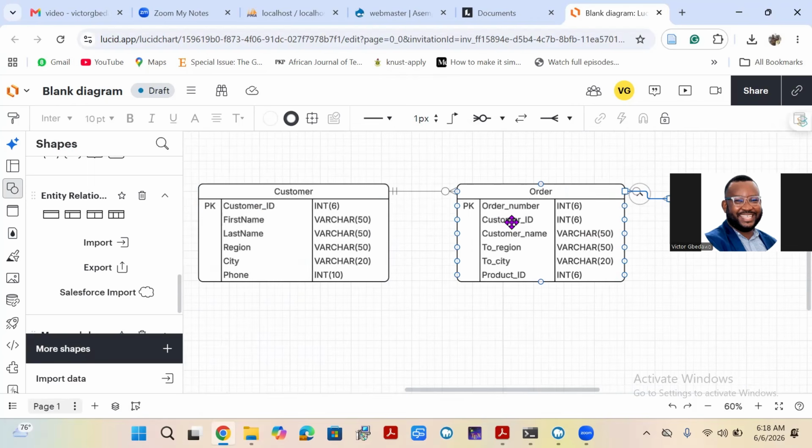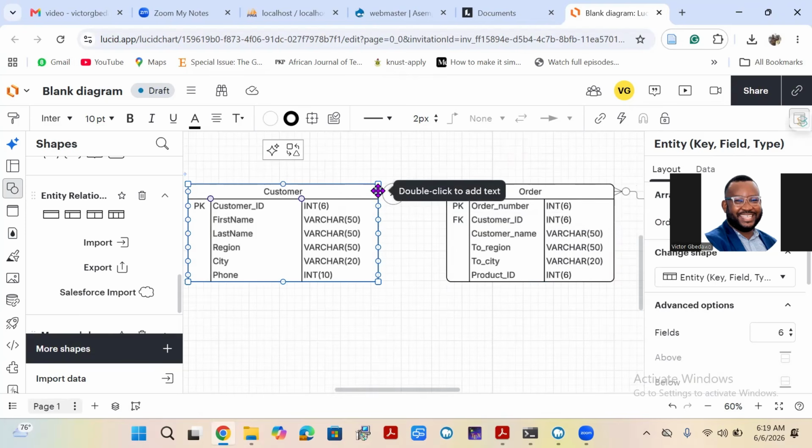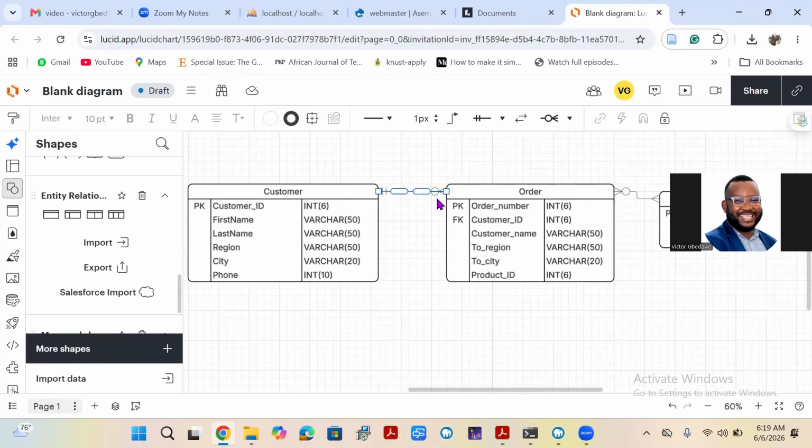Okay, so to make it complete, we introduce what we call FK, signifying the foreign key. So FK can be established in there. So we can say that instead of we having this, we can move this. Okay, we can move this.